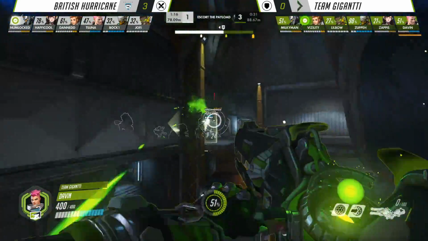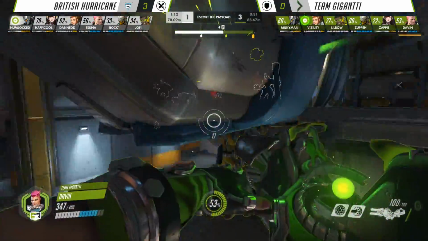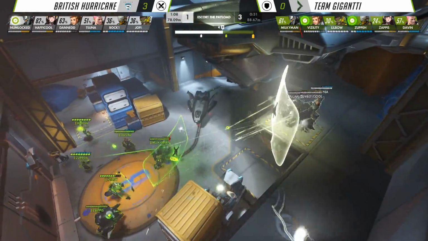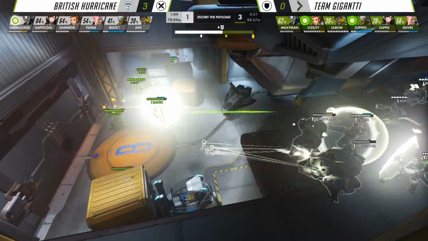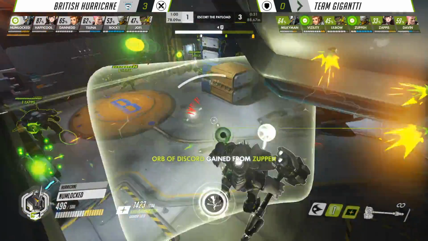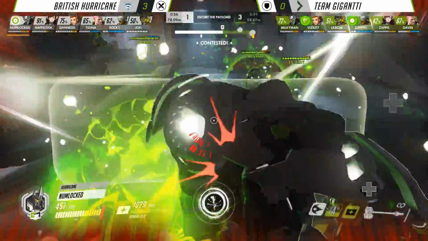And Hurricane, they haven't quite had these ultimates online as well, which have been the deciding factors of a lot of the fights when it comes to 3-3 between these teams. So Team Gigantti, they still hold the advantage when it comes to ult economy with how quickly they've been cleaning up these fights. But now it's now or never, basically. If this fight goes poorly for British Hurricane, then ult economy will just get a bit out of control for Gigantti. The next fight will be very difficult for Hurricane.